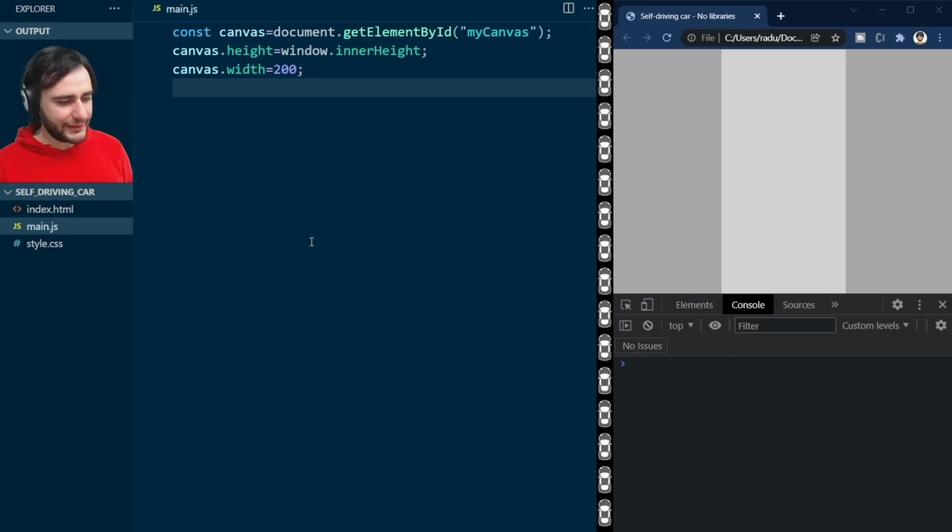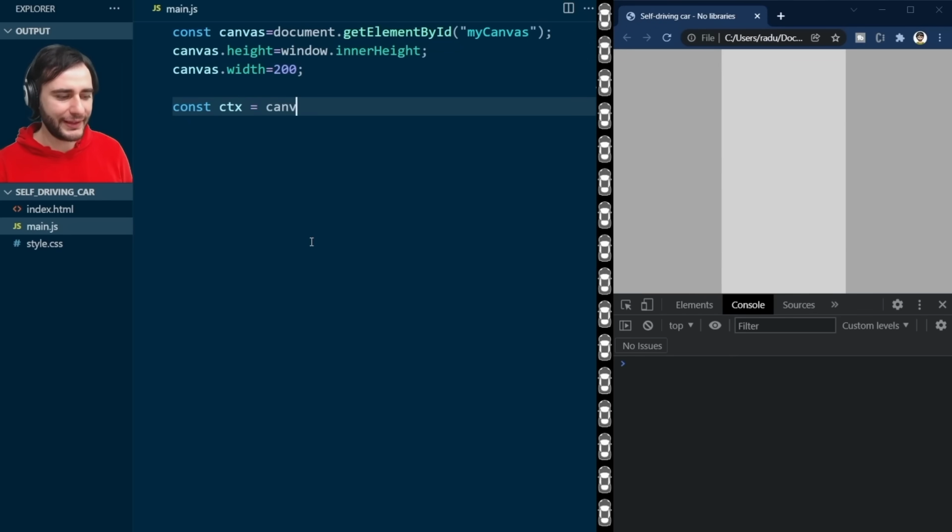Let's next pretend that we have a car and we want to draw it on the canvas. To draw on the canvas, we first need to get the drawing context. We will just use the 2D context in this whole project. So I'm going to have a reference to this canvas context right here in ctx. And it's going to contain all the methods we need to draw the things that we need to draw in this project. And if we would have a car, we would say something like this.